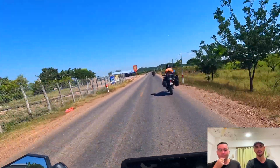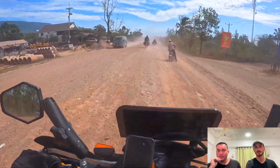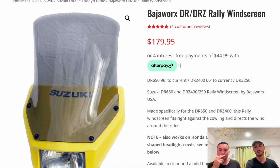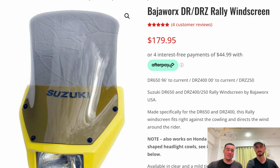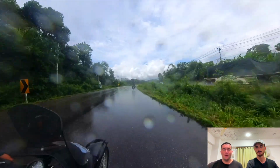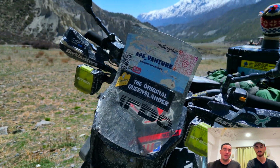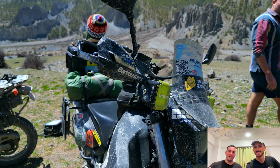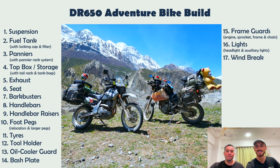Okay, your windbreak. Again, if you're doing a lot of riding, especially on the highway, you're going to have a lot of wind hitting your chest, a lot of dust, a lot of rocks. If you put these on, essentially you're going to have a quieter ride, and it's just going to be a bit more comfortable. I mainly just wanted it to protect my electrics when I'm charging my phone and things like that. I don't want so much dust and wind and rain getting at it, and it does its job. Lots of people actually make these out of bin lids, which is pretty funny. Whacked it on, never had an issue with it, haven't even had to touch it, so they've been good.